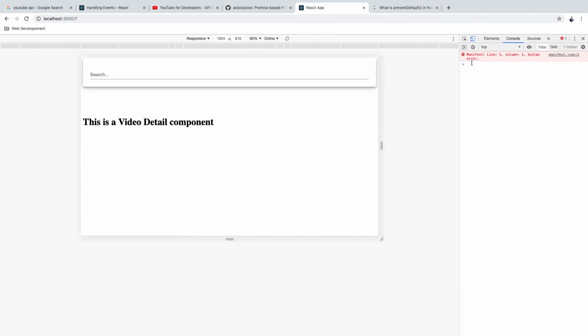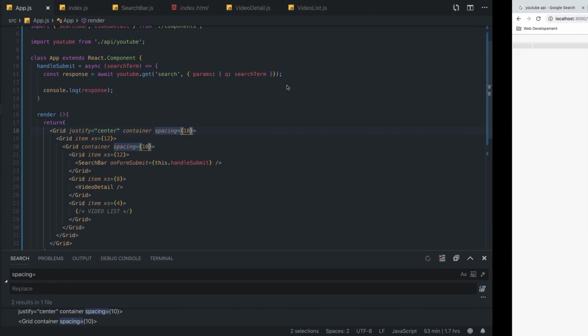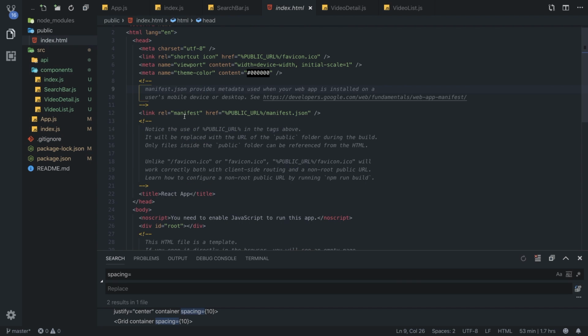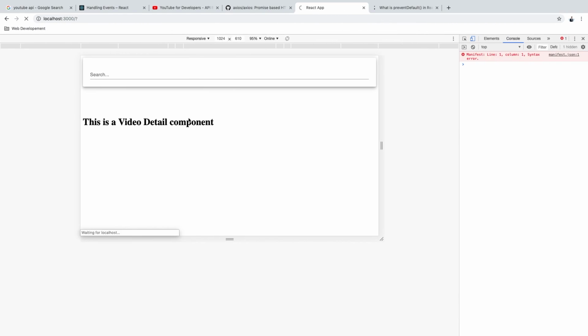Okay, now that warning is gone, and we need to check our manifest. Since we deleted our manifest, it's probably still specified right here, and we can also remove that, so we get rid of the warning. And now there are no warnings, and we are ready to do a search term. We are going to type YouTube and press enter.